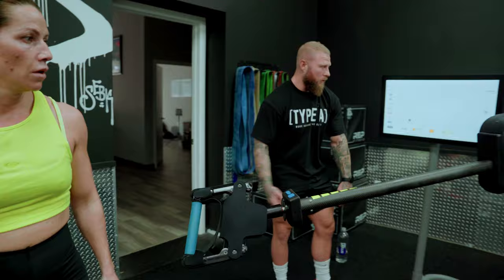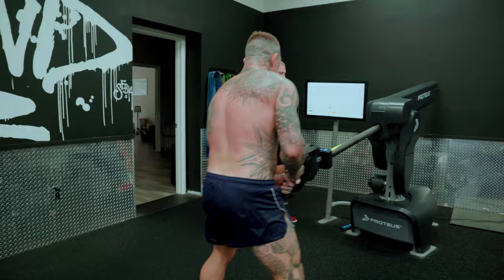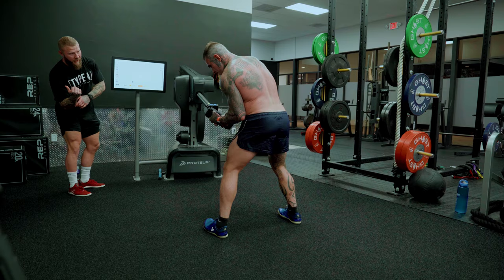Come on. There you go. Hips. Good. Drive your glute through. Yeah, that's it. Right? You see the difference? Yeah. See the elbows behind you? You got to get an anchor point. Yeah, now from there, drive it through.